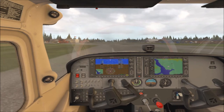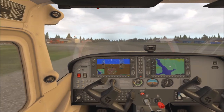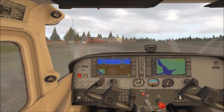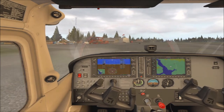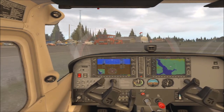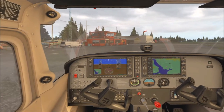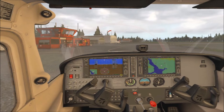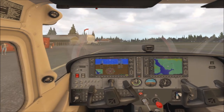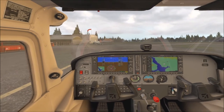We're taxiing back up into the hangar area. You can see the windsocks blowing there — so there's a few knots. If it's straight, it's normally 10 knots or more, and it's approaching 10 knots still, coming directly across. We have some old-style buildings, some cars, a few people around, and a couple of aeroplanes parked around there waiting to go parachuting maybe. It does have some textured grass — you can just see it there on the right. Love to see that. I mentioned in my Oceano video it's just so nice to have some grass and some textures. I'll have that linked in the notes above, as well as another really good one by Propstrike Studios up in Canada.